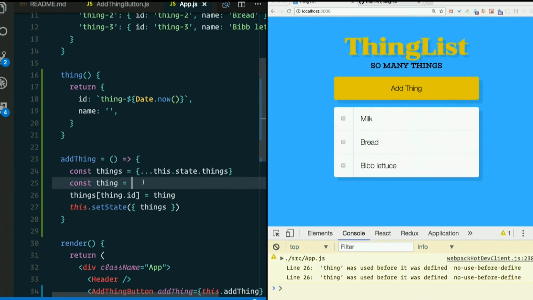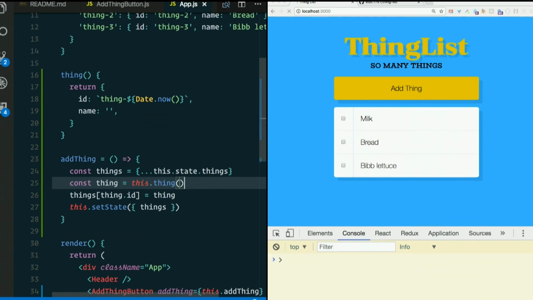So now const thing equals this dot thing, parens. I just like that better. If we ever needed to change the default values for a blank thing, we know right where to go to do that.